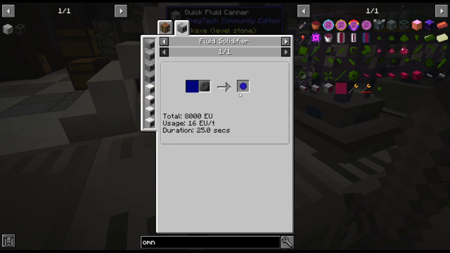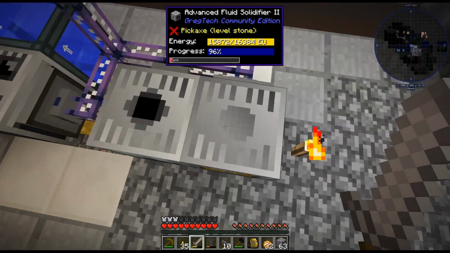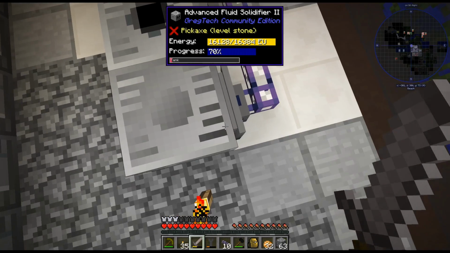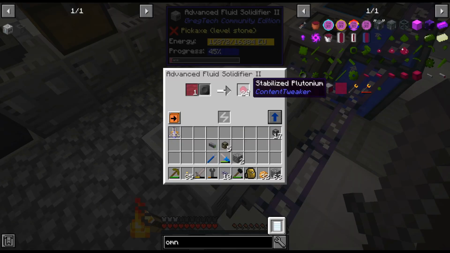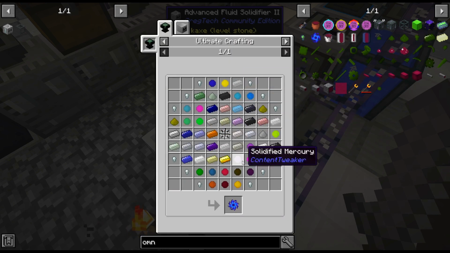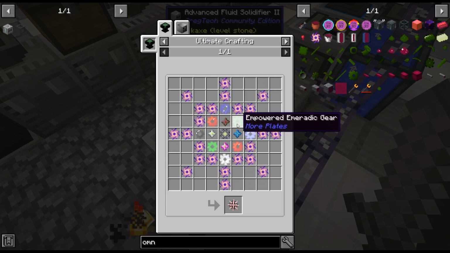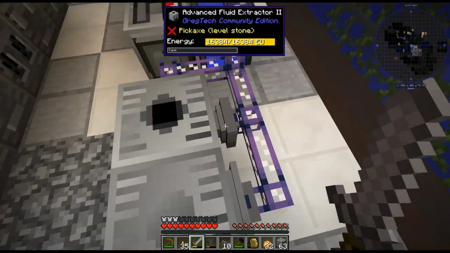Like hydrogen needs to go in one, and helium needs to go in one. So I think I'm gonna do it like this. We'll have it full of the fluid and the stabilized stuff, and then we'll just do a storage bus on the back. I don't know if we need like millions of these. That will be okay up to 64, but if we need recipes that use more than 64, we'll have a problem. I don't know. We'll see, but we'll get into that in a bit.